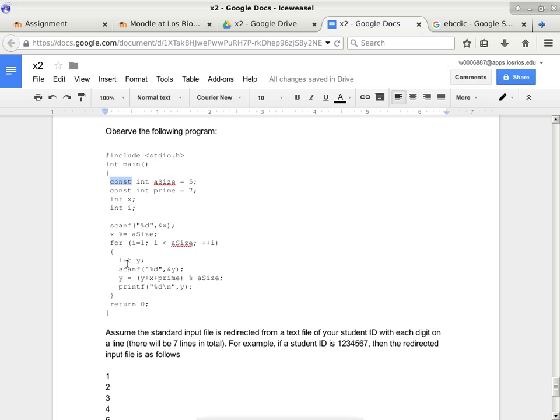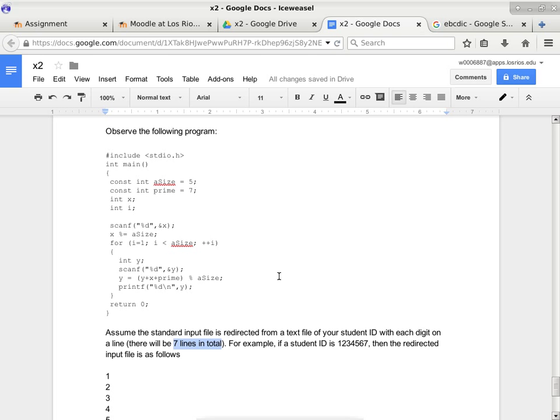in this case. So what this program is doing is it's just reading in your student ID 1 digit at a time. There are 2 tricks to this one. The first trick is, even though I say that there will be 7 lines in total, which means there's only 1 digit per line, okay? If you look at the loop, how many times is it going through the loop? It's only going through 4 times. Because I start I with a value of 1, not 0. So it's only going through the loop 4 times. And then in addition to the loop, we have 1 additional scanf outside of the loop. So how many digits am I actually going to read? Only 5 digits, because we got 1 here, and then we have 4 here.